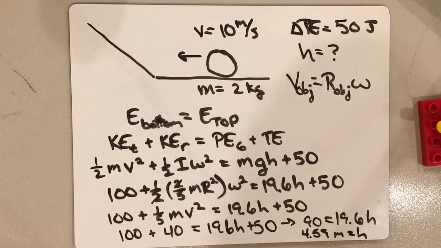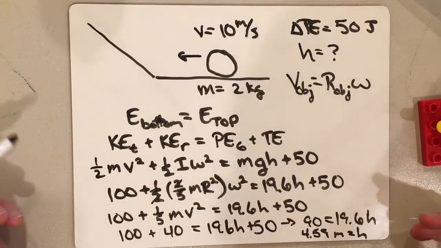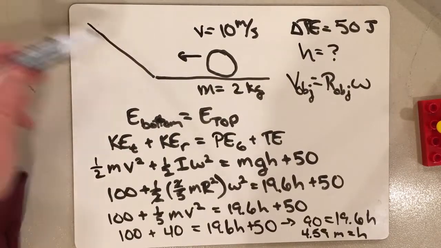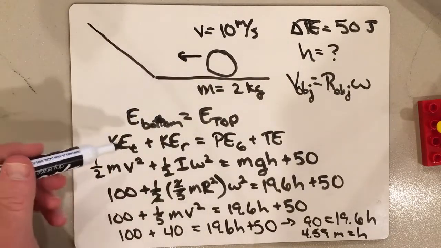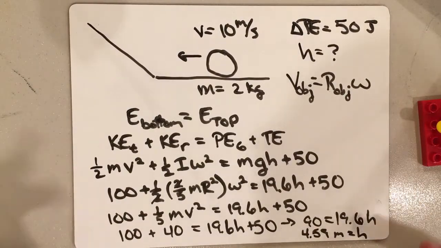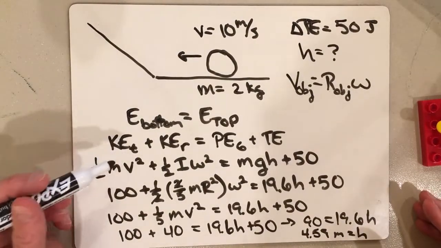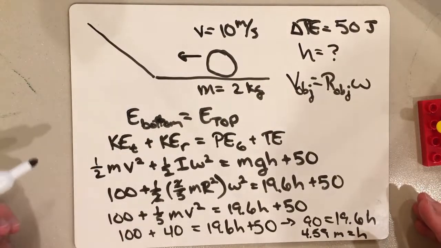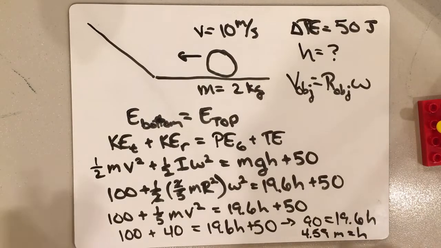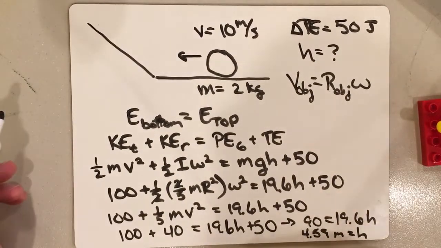But the point is, this is just applying the law of conservation of energy. We've got to set everything up, as always, draw our picture. We're comparing 2 points in time, the bottom to the top. You got to recognize at those moments what energies are present. At the bottom, it was translational kinetic energy and rotational. And that's an important thing to recognize now. We have 2 different types of kinetic energy. We have 2 different types of potential energy as well, and we also have thermal energy. So there's 5 different energies you have to be thinking about when you're solving these problems now.